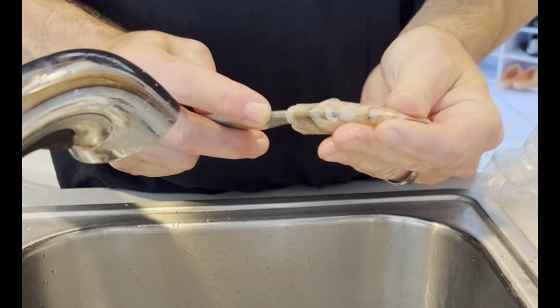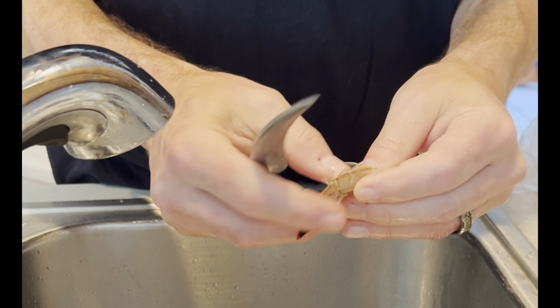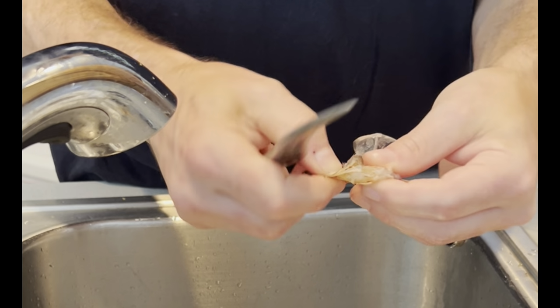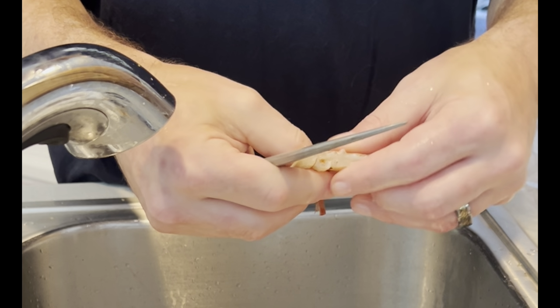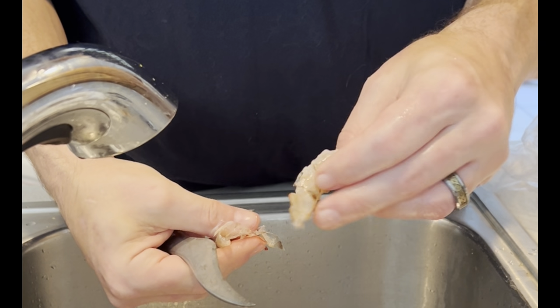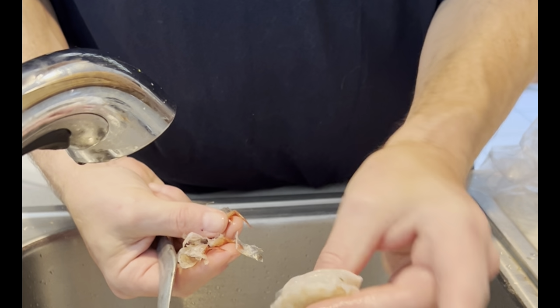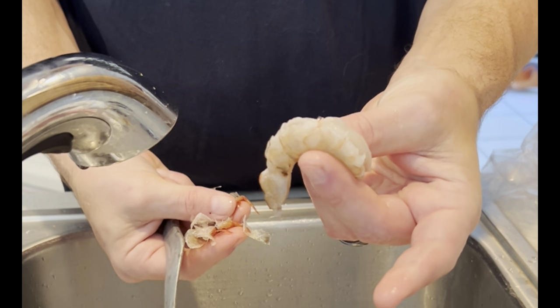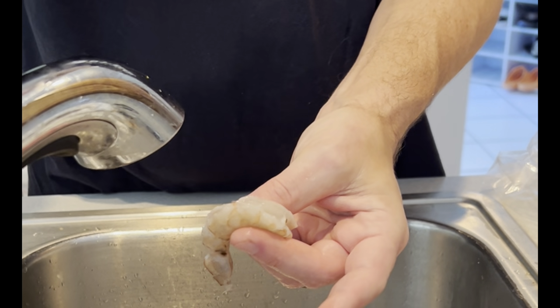You put your little tool up along the back spine of the shrimp, run it down until you hear the little shell pop, and then it all peels away. Not only does it all peel away in one thing, but it also has cleaned the poop vein, the dread poop vein. There you go. There you have it. South Carolina style.